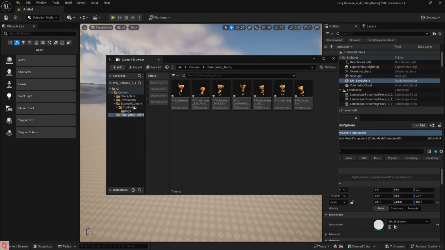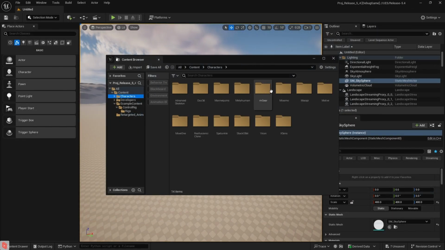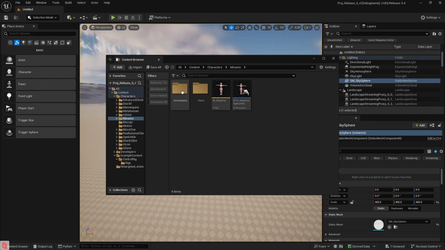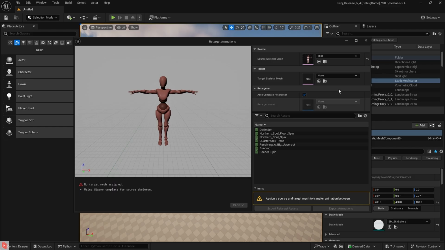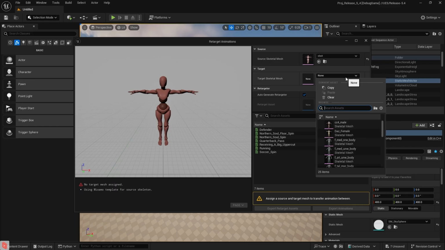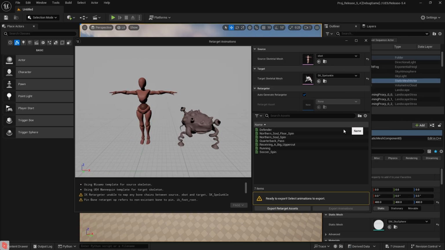Now, if I go back to my characters, go under the Mixamo folder, and let's say I wanted to retarget animations to something that isn't supported by the auto retargeter. So let's use this Spelunker creature.